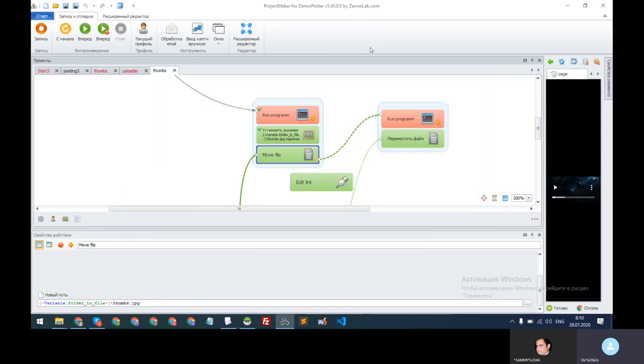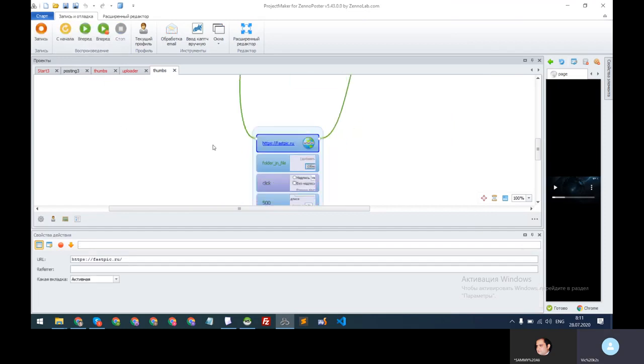It's like checking whether this file exists or not. If the move action is successful, in this case, the file with the screenshots exists and everything is okay. If we could not move this file, we get the error, and in the false arrow, we will get here and try to create thumbnails once again. So it's like a check. So we do have all the files, so we got success here. It's a technical thing to check.